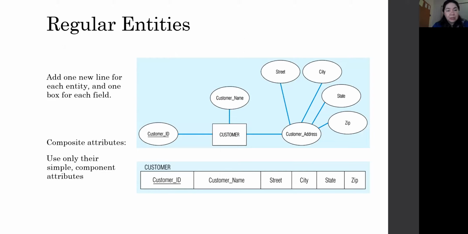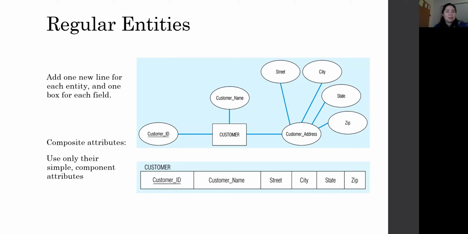So for our regular entities, we do just what we talked about. You can see the customer ID maps down, the customer name maps down. For the composite attribute, you can see that the street, city, state, and zip have made it down into the columns, but we don't have a separate one for customer address.